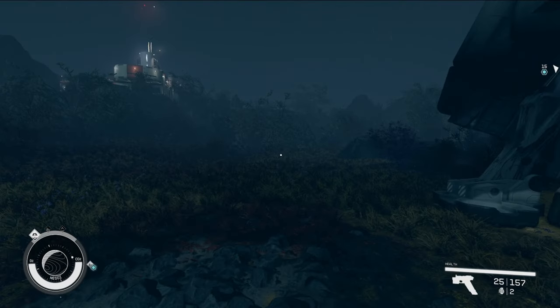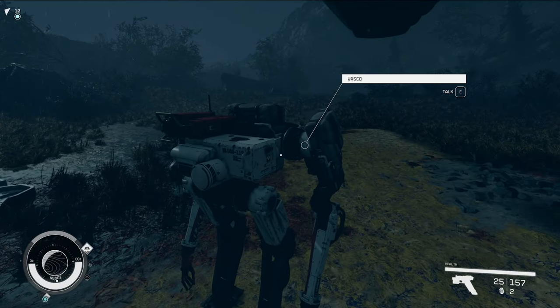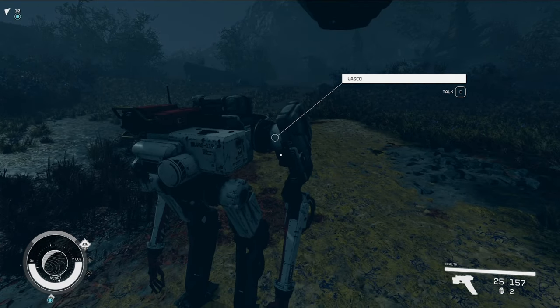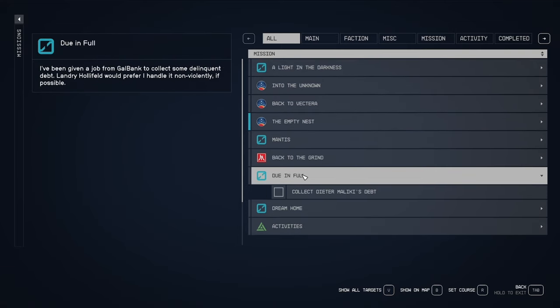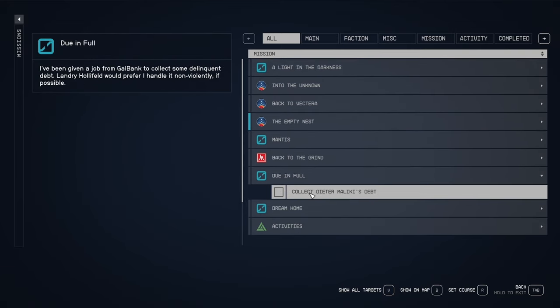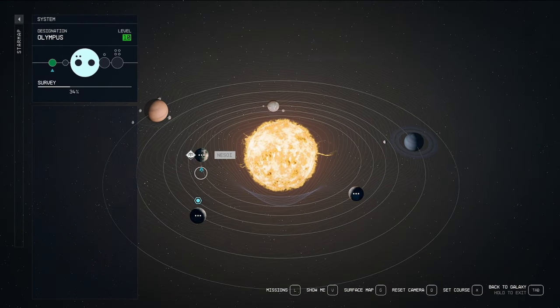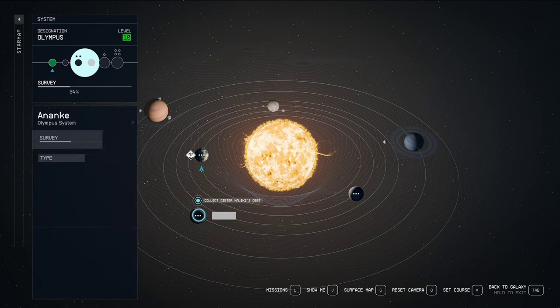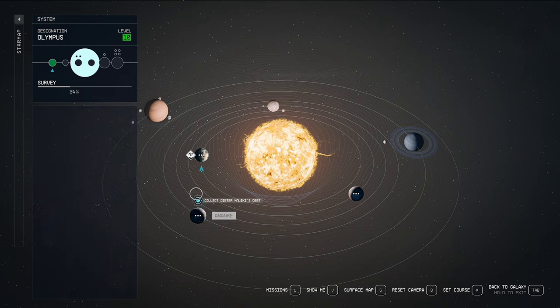That's not bad. So I think our first goal is the guy with the debt that Landry wants us to get. Let's see. Due in full. Collect Dieter Maliki's debt. Where is he? Oh, he's over here on this moon. Ananke. 1.12 gravity, deep freeze, atmosphere high nitrogen. So probably we'll need our helmets.